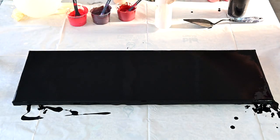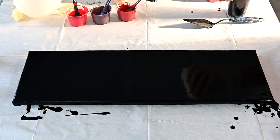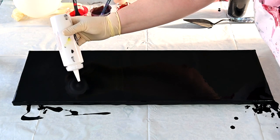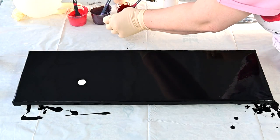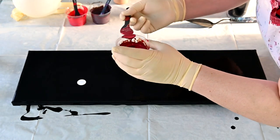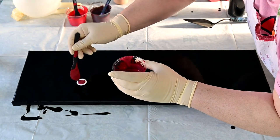Okay, and now I will start right here. I will start with some pearl white and I will add Grenache, this little piggy pigments.